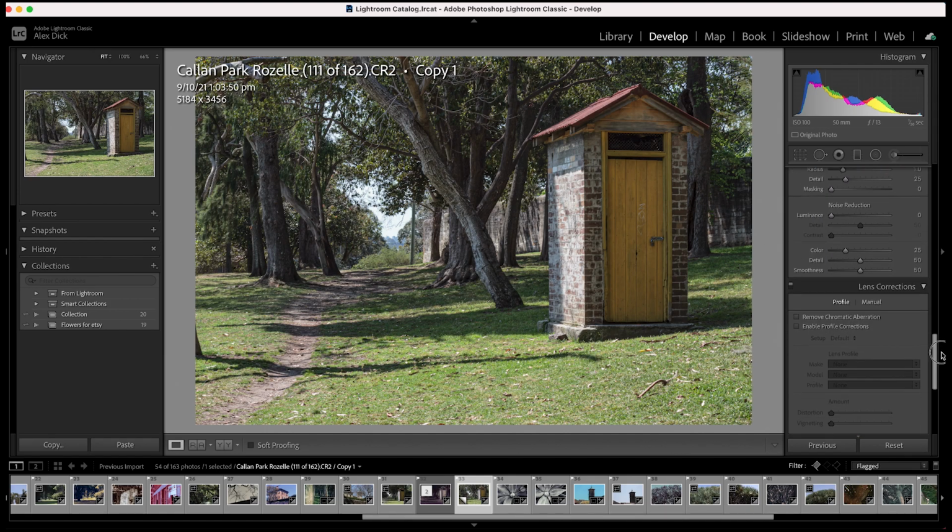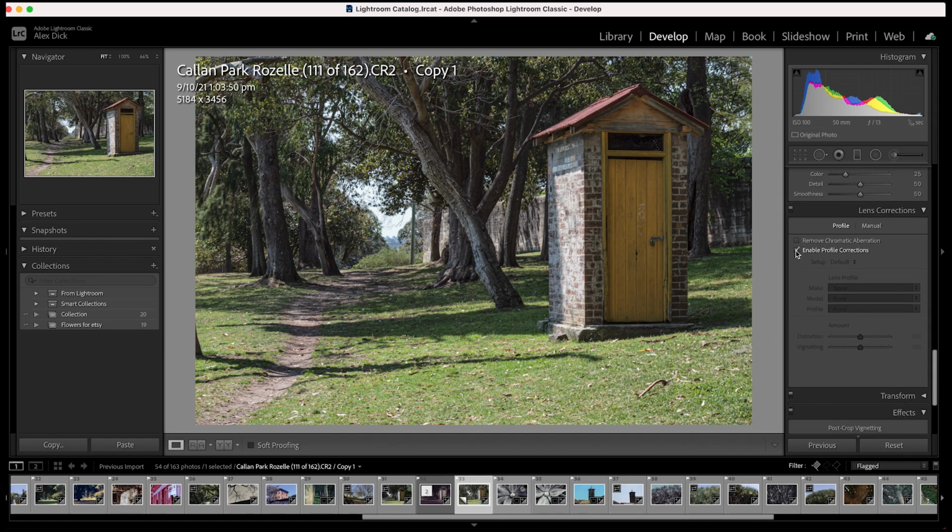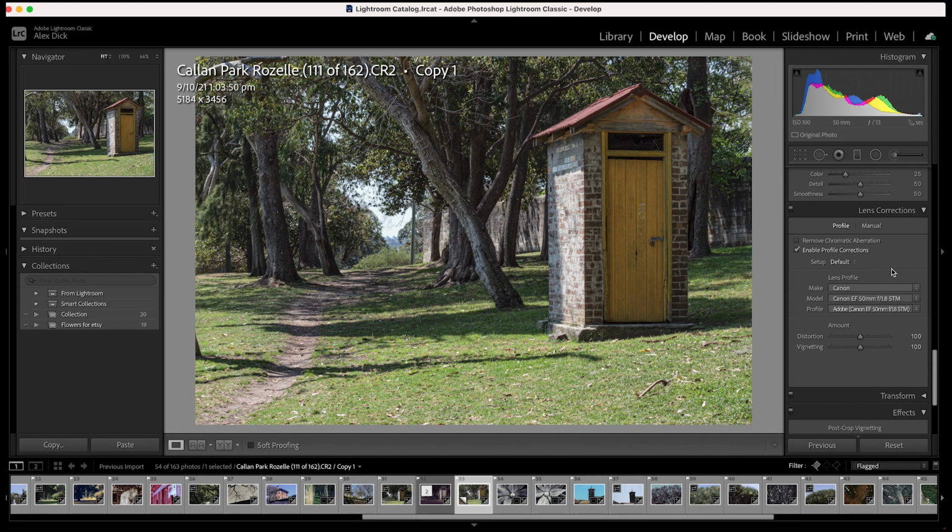Right, now colors. Let me just check. I always just enable this profile corrections. This is something I have done with this particular photo shoot, this batch: on import, you can enable these two corrections here. So I'd recommend doing that if you can work that out. When you're importing, enable the profile corrections to the whole batch, and that saves you just ticking these two boxes. Because, just as a thing, I like to switch them on.